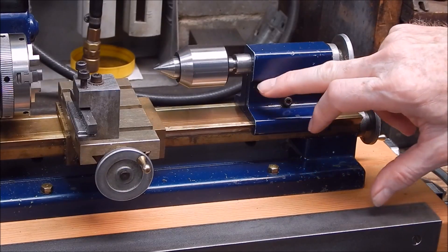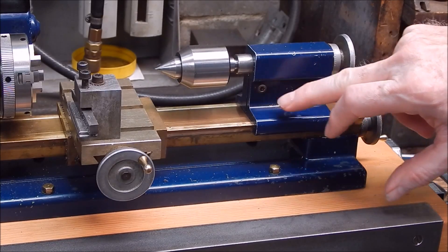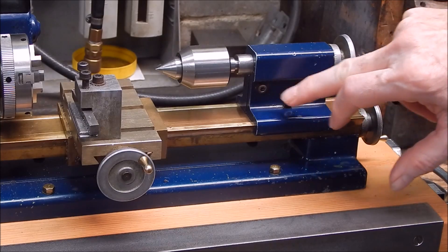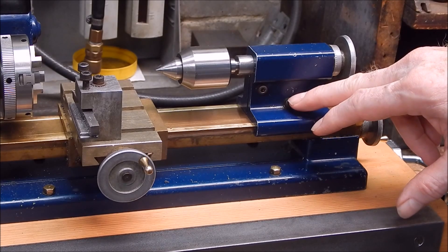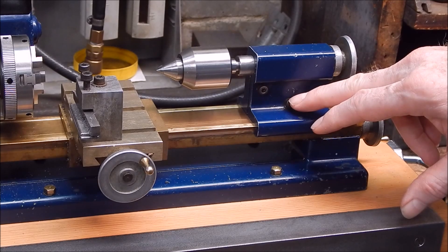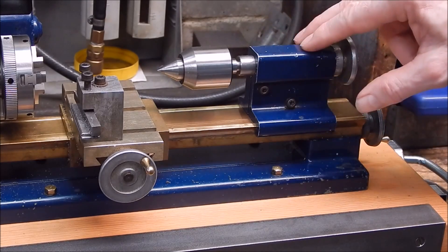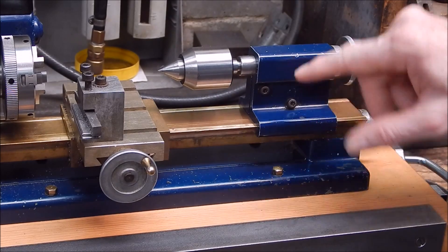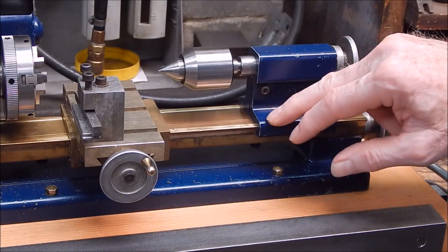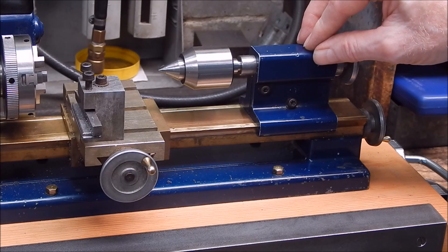Alright, these two bolts here. I looked at a schematic of the lathe, a parts list, just to see what they said about these bolts — it's insane, they just said they're bolts, no information whatsoever. I hunted around for a user manual. There is one for the American-made version which has a separate gib strip, but that's not this one — this one doesn't have a separate gib strip, it's all one bit. So you're left to your own devices.